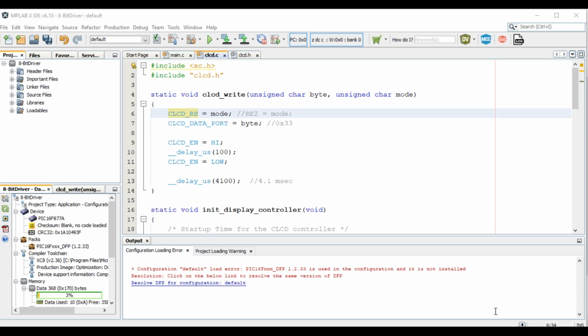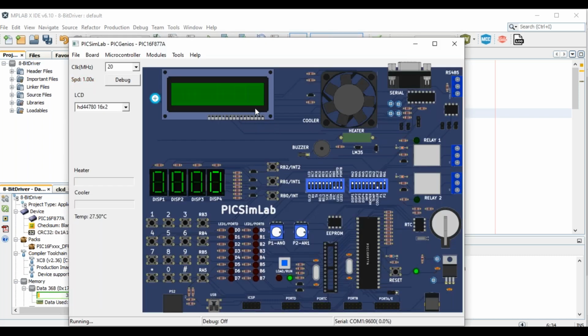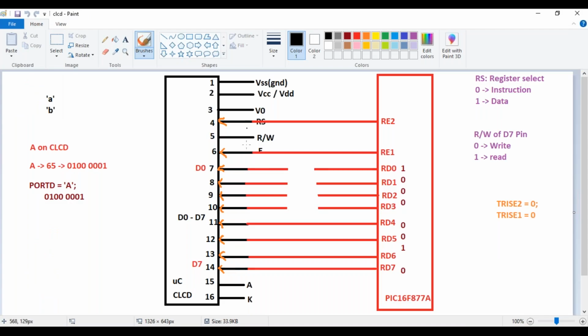Can't we write directly to the CLCD? How will you write directly to the CLCD? It's a separate microcontroller. Tell me, how will you be able to write it? So you have D0 to D7. Are you programming the microcontroller of the CLCD independently? Are you running your program on the microcontroller of the CLCD? No. So that is not possible. If you literally have to write directly, you have to program its microcontroller separately.